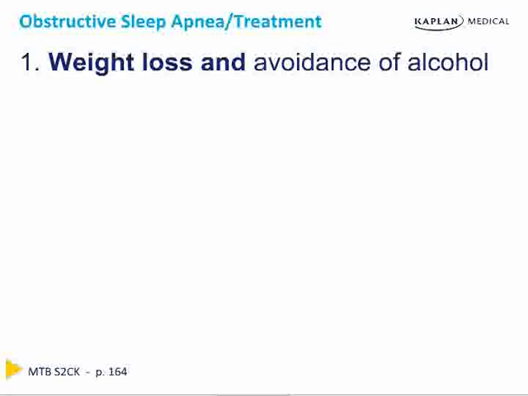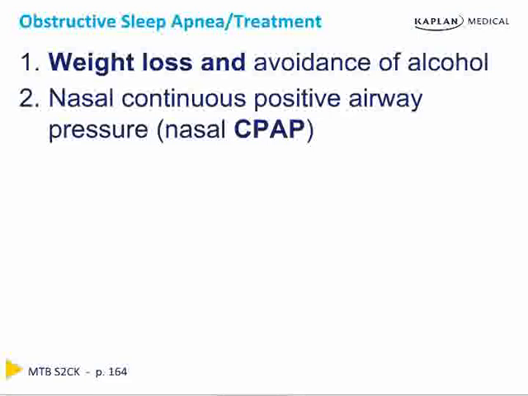Patients with obstructive sleep apnea can be treated by modifying their risk factors. For the obese patient, weight loss is key. In addition, patients should avoid alcohol, as alcohol can worsen the number of apneas a patient has at night. The mainstay of therapy, however, is nasal continuous positive airway pressure, or CPAP. As the name implies, this tubing that's connected to the patient's oropharynx or nose is going to apply positive airway pressure throughout the night. This helps to keep the patient's airway patent and is going to decrease the number of apneas the patient experiences during the night.